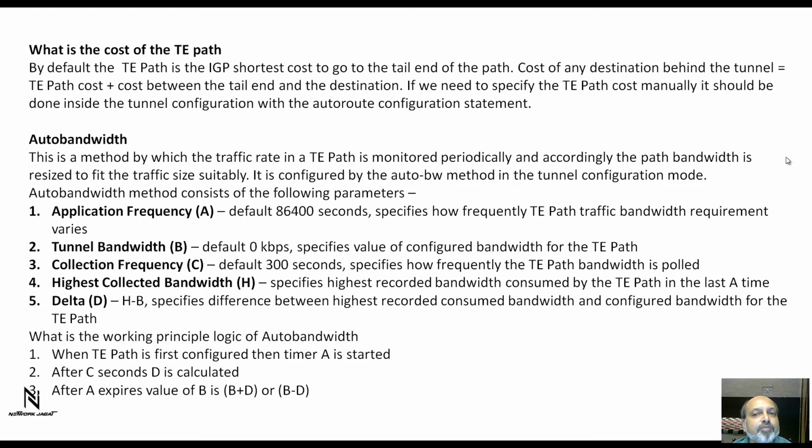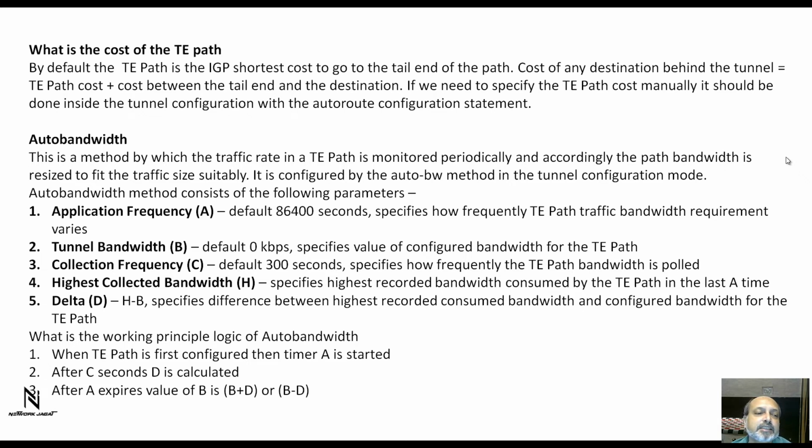So if we are not specifying this auto BW method, then our path bandwidth will be always a fixed bandwidth. But if we want to have an economic use of our path bandwidth, then definitely we should be working with auto BW. Now, how does RSVP understand, and the entire process understand, that yes, now I need to shrink the path, or yes, now the time has come when I need to expand the path? How can this intelligence come in that situation?